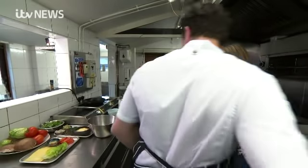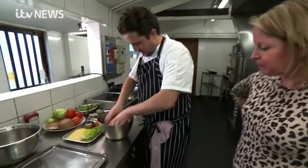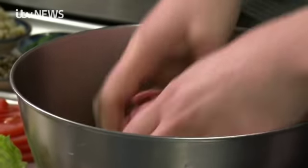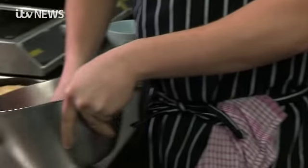Just remove that. So then hands in. I'm just going to mix all that in nicely. Now you can do this the day before, leave it in the fridge. So it's the salt that's going to bind it together, because a lot of people use egg yolk or something. You don't need all that messing about. Just simple. So you can smell that already, just with the garlic powder. Good beef.